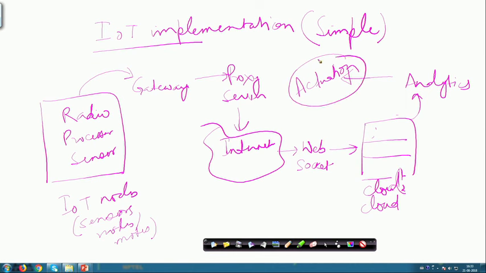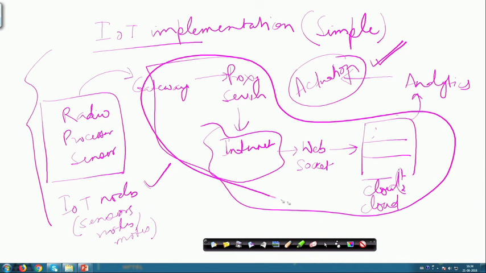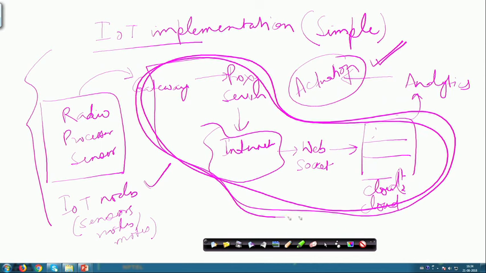As you can see, this is a very rudimentary form of IoT implementation, where we started with these IoT sensor nodes, till actuation using the actuators, and we have done a bunch of things including networking, processing, analytics and so on.